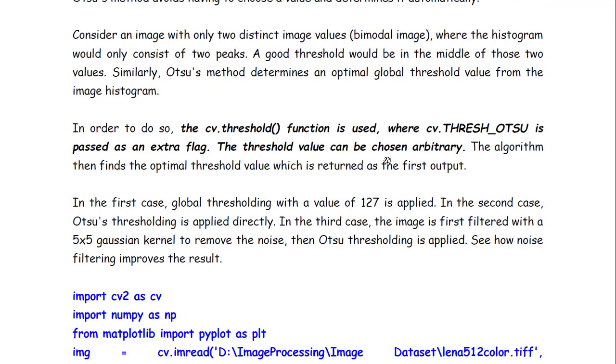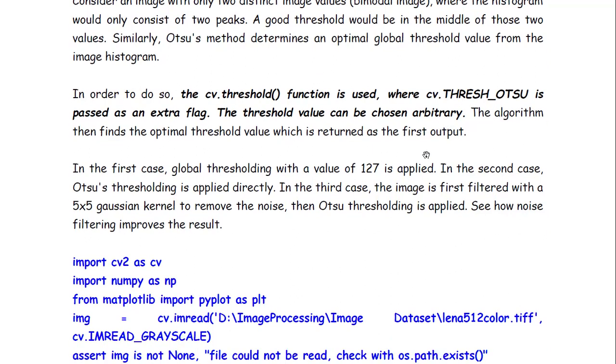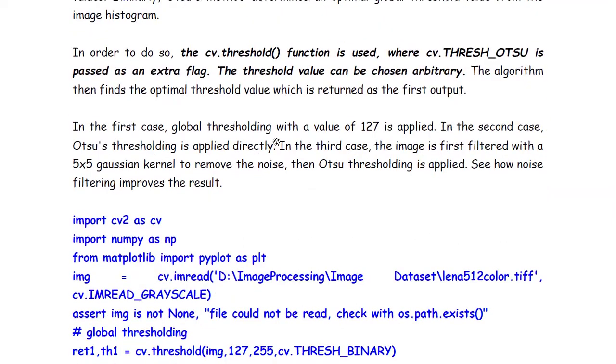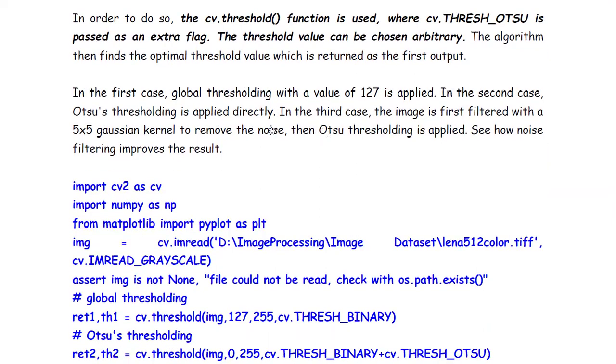So one threshold value is chosen arbitrarily, but when it analyzes the histogram, it finds the optimal threshold value, and that will be the first output. Like in the first case, say you consider 127 as the threshold value for global thresholding. Then in the second case, when we apply Otsu thresholding, we get this output, right?